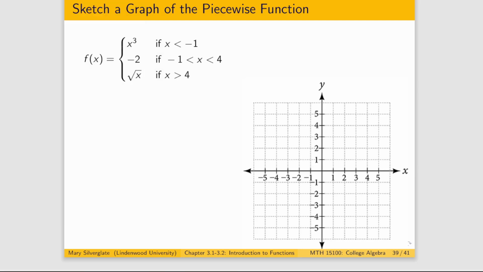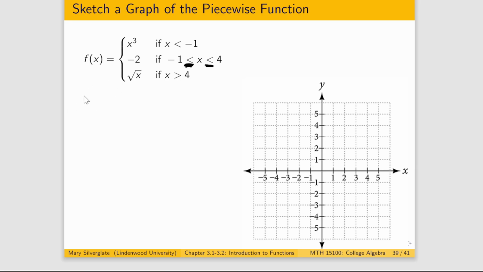For this one, this should have been noted, which will be noted in the version posted online, but these actually have or equal to signs here. So here you want to do a similar idea of making a little mini table for each part of the piecewise function, and that will allow you to see what the graph looks like. If you're feeling comfortable, I would encourage you to pause the video and go and try this yourself. If you feel like you just need one more example for me to walk you through, that's fine. But I would still encourage you to pause as often as you see fit whenever you feel comfortable enough to start filling out the tables yourself.